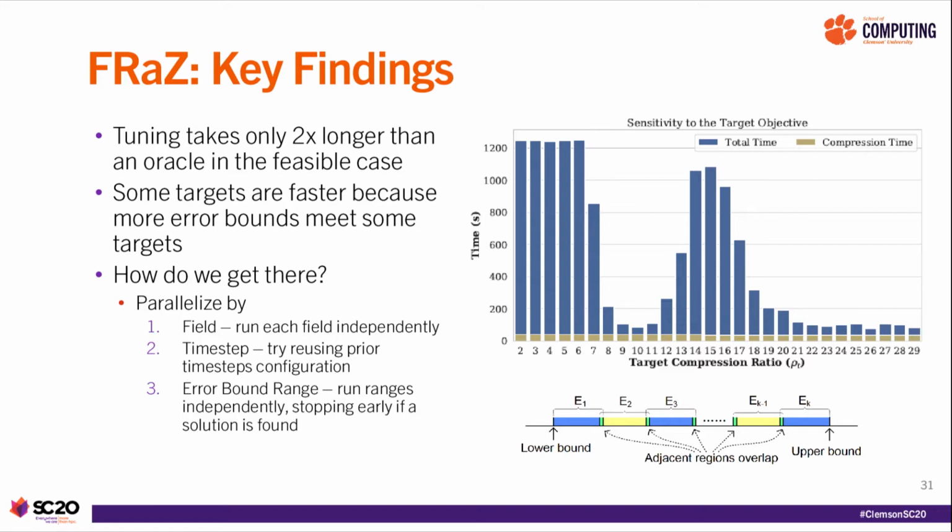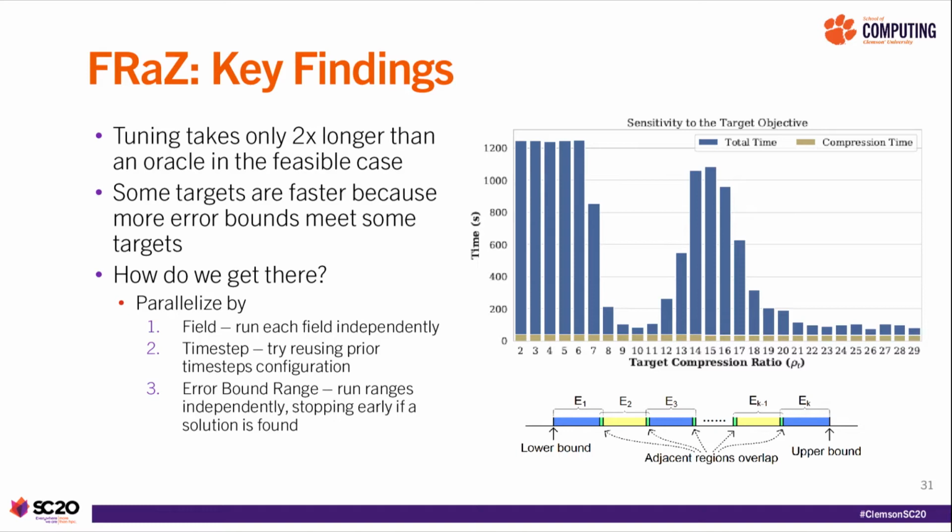This is largely due, in the case of the underlying compressor, to the lossless encoding stage. What we found is that low compression ratios in the range of 2 to 6 just simply weren't possible due to the amount of data that we would inherently get by using the lossless compressors. Additionally, there are regions in the search space of targets that also aren't achievable, like for example 13 to 17, for similar reasons. So how do we get to this level of performance?